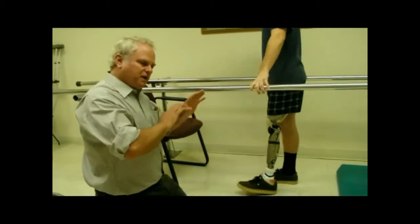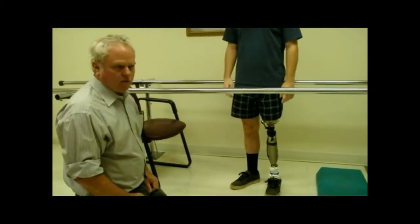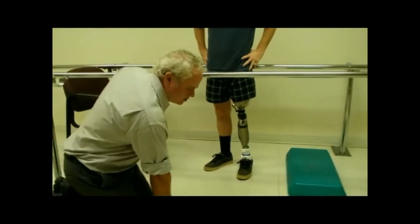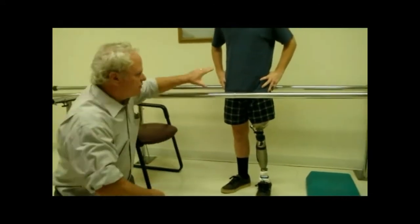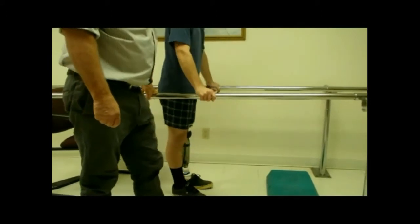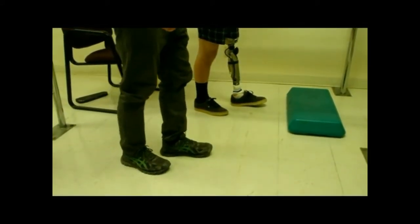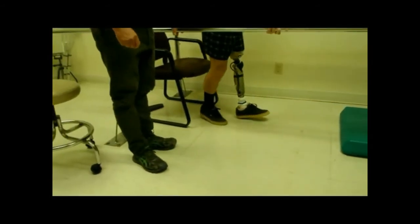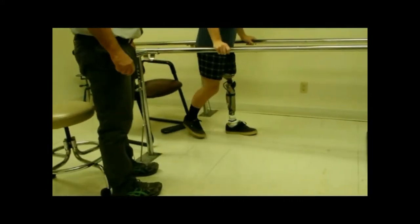So I'm going to take a step back, and I'm going to show you a trick that I'm using a lot now with patients to help them understand how to use yielding, how to trust it, and how to use it. So in the bars, I want you to hold on the bars. I want you to put your prosthetic leg just a little bit in front of you. There you go. That's funny. And I want you to let the knee bend and then take a step backwards with your good foot. Good. Now keep doing that. Try to keep it going.